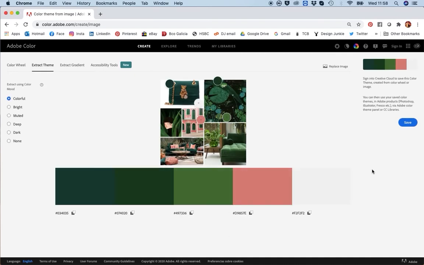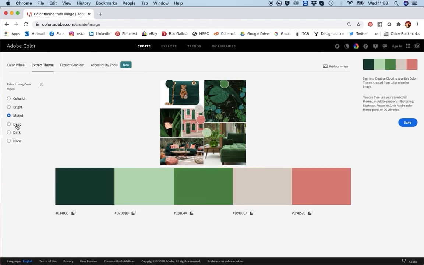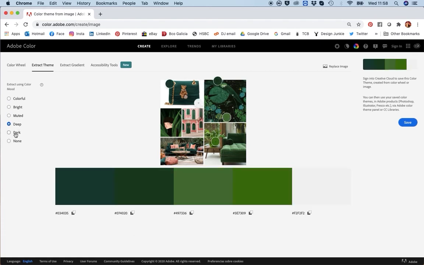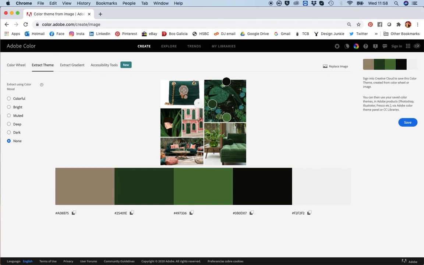And here the tool is already giving me some options in terms of color palette. It's already creating a colorful palette, a bright palette, a muted, deep tones or dark, or none. Selecting none means that we can drag these circles and define what color we want to use.